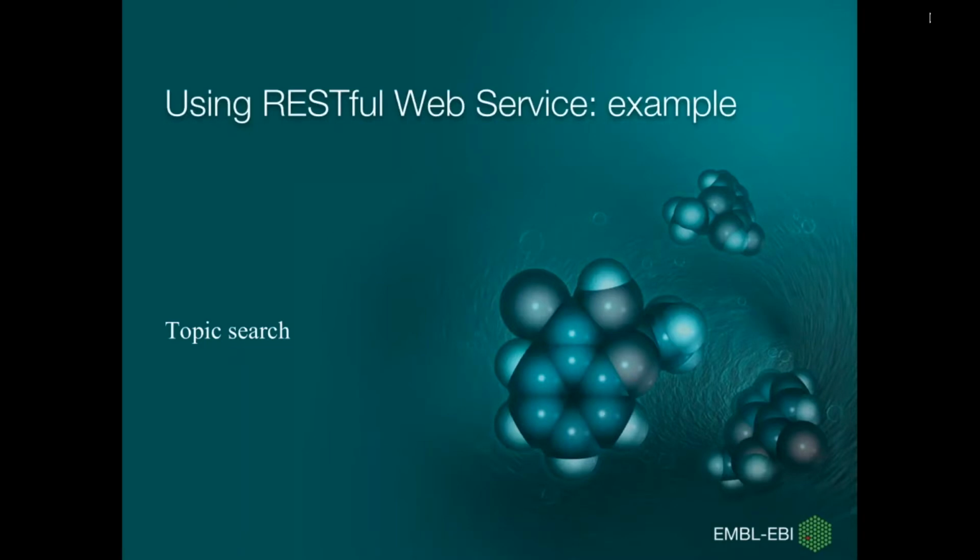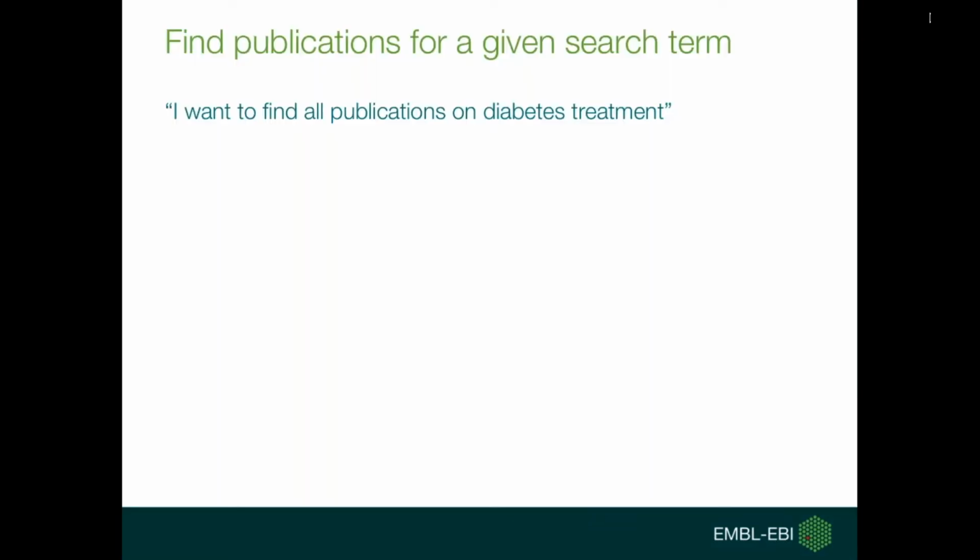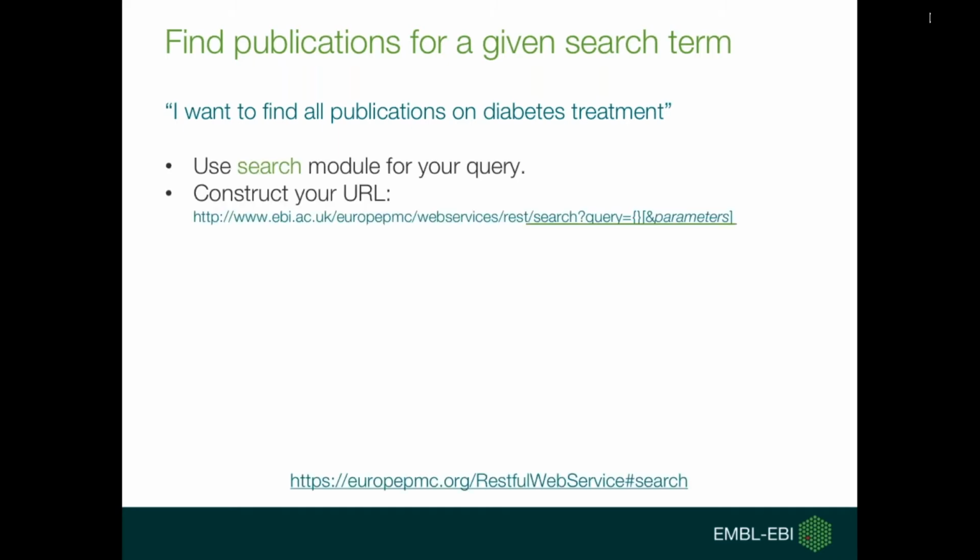Let us now illustrate how RESTful Web Service can be used for literature research with a couple of simple examples. Let's say that you're interested in finding papers published on your topic of interest. In this case, we would like to find publications that focus on diabetes treatment. To do so, we will use the search module and construct our URL accordingly by providing our query and any additional parameters we want to specify.